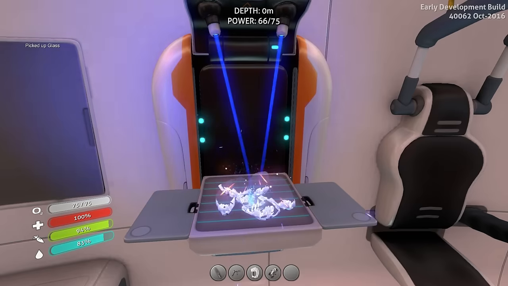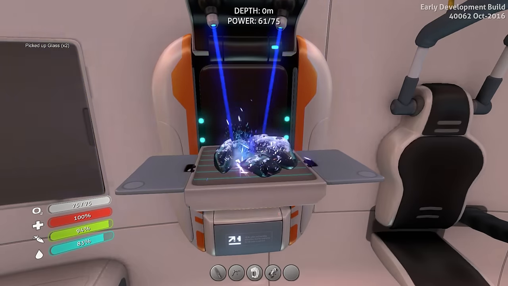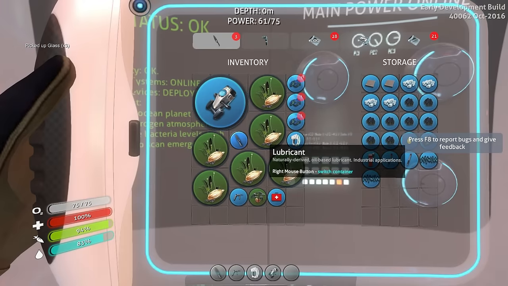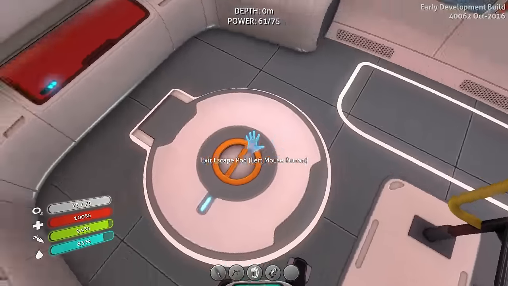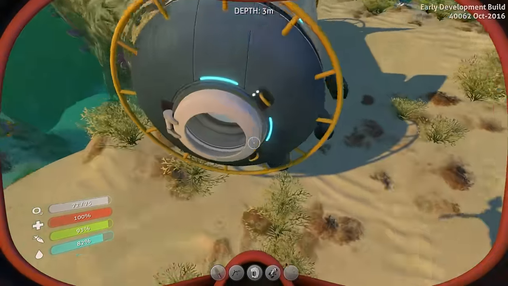So, I've done a little bit of looking around. I think I know where I want my base to be already, so I'm not going to have to spend too much time. I'm going to need some lubricant to get this show on the road. Aha, already have some. And we'll go ahead and hop inside of our little secondary base down and out here.